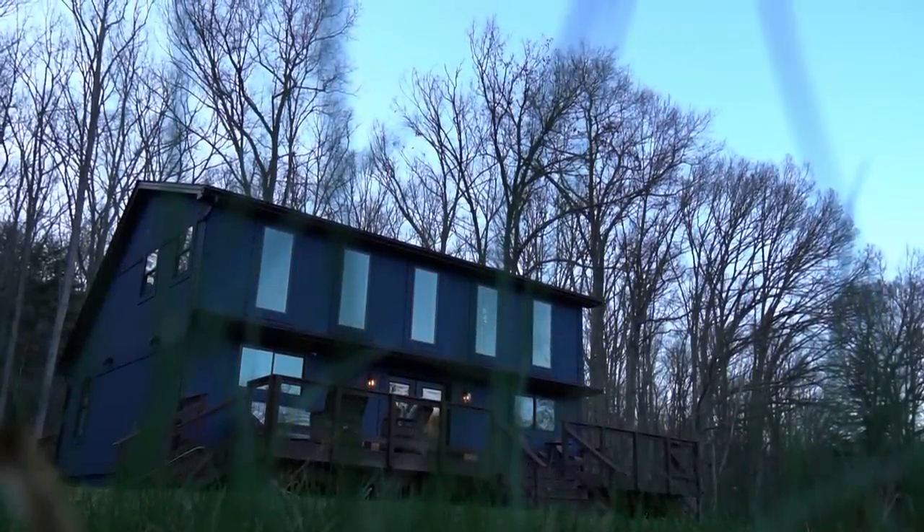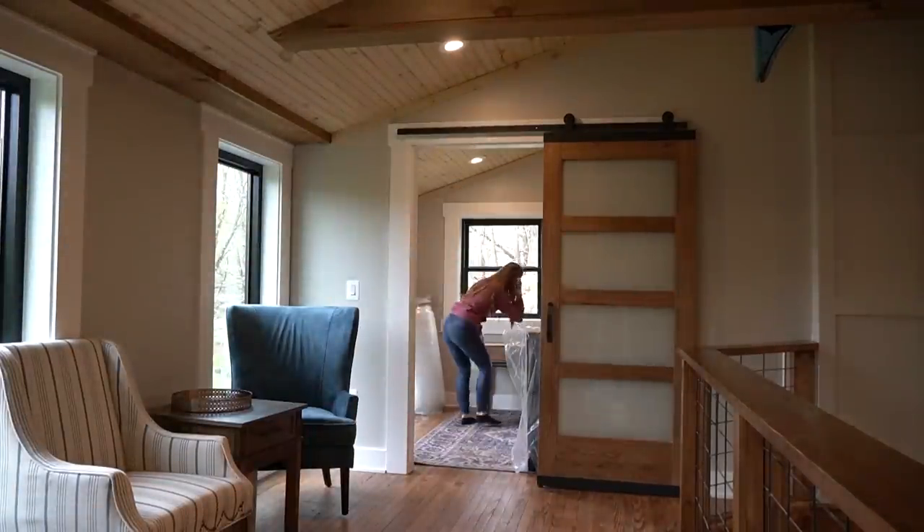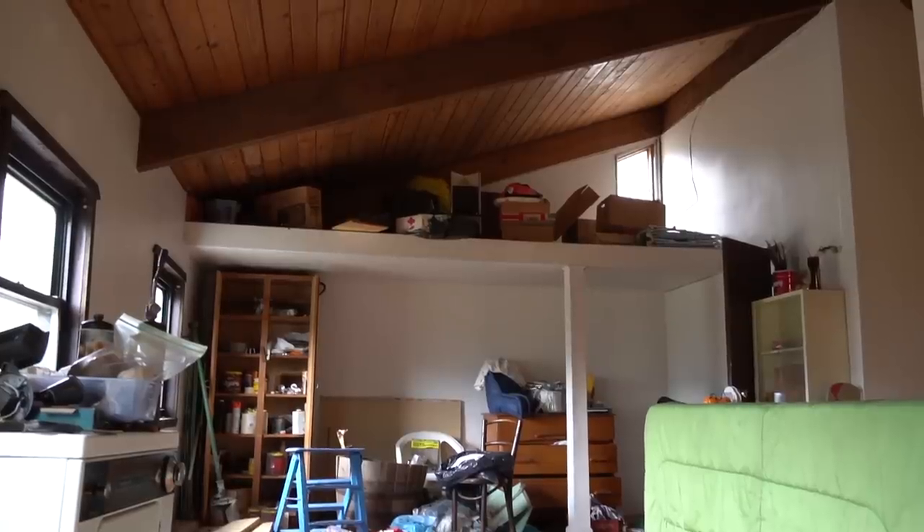We got some really good news — the hot tub is actually arriving at the Chapter House today, a lot earlier than we were expecting. We're not completely prepared but we're going to make it work. While we wait for the delivery, we figured we'd tackle another room. We're in the master bedroom on the second floor — this was actually a storage area with a lot of shelving up top, no bathroom, no windows. We added a wall, closed everything off, and turned it into a master bedroom. Having enough space was the challenge — the entire area out here is all floating, so we only had one spot for the wall. It fits just enough for a queen size bed.